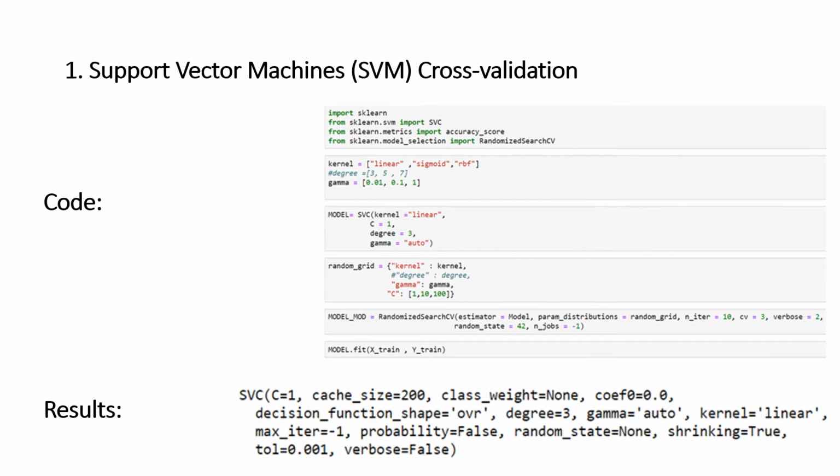We use cross-validation to find the most optimal values for parameters that would yield the most accurate results. We found the model values for C, degree, gamma, and kernel. C determines the trade-off between maximizing the margin and error minimization. Kernel determines whether the decision boundaries are linear or nonlinear. Degree and gamma impact the model only if the kernel is nonlinear. Our optimal values are C equals 1, degree equals 3, kernel equals linear, and we get a model accuracy of 0.805, which is about 0.81.